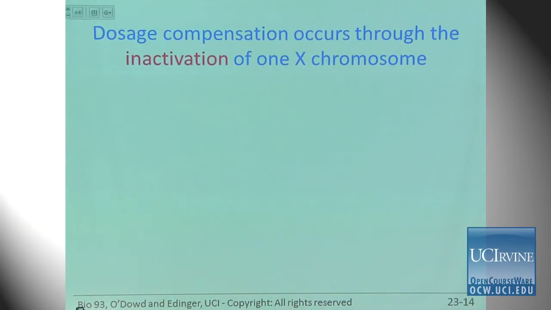Well, the answer is that in females, one of the X chromosomes gets inactivated. This happens early in embryogenesis. I've looked for like 7 years to find exactly what stage of embryogenesis this happens in. I don't know exactly. Early. Something like a 32, 64 stage embryo. And every cell that descends from that cell will have the same X chromosome inactivated. So females are actually sort of a patchy distribution of which X chromosome is active.